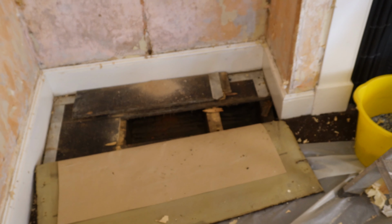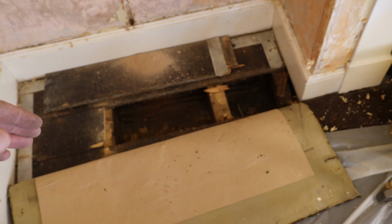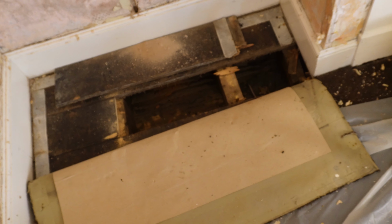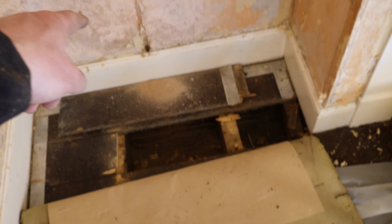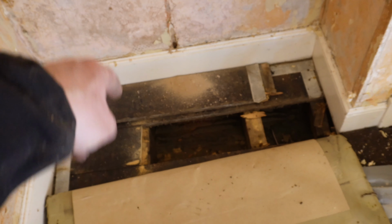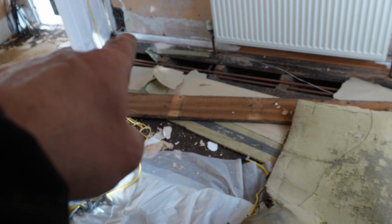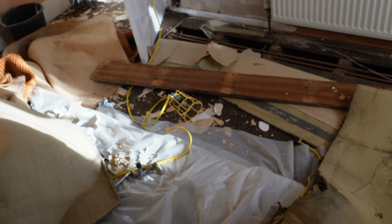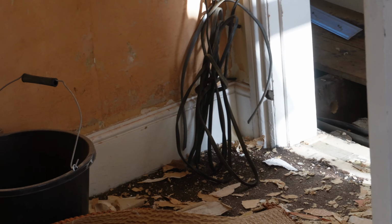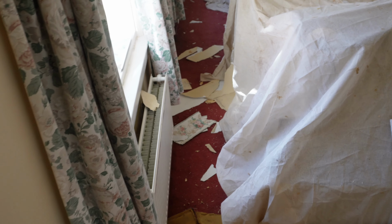So what we're doing now is lifting all the floorboards up where we need to. Because it's so old, these floorboards aren't tongue and grooved, as it was before they used to do all tongue and groove flooring. So we're cutting up where we need to, then we drill down with the SDS, ready to get all our cables through. That board has already been up, so rather than cut another one, we'll just use that. Also, in that corner there's a rubber cable that was still in use. But this area here is a bit more challenging, should we say.